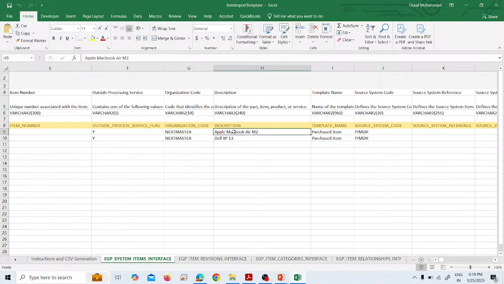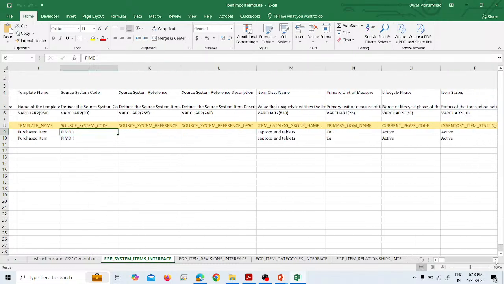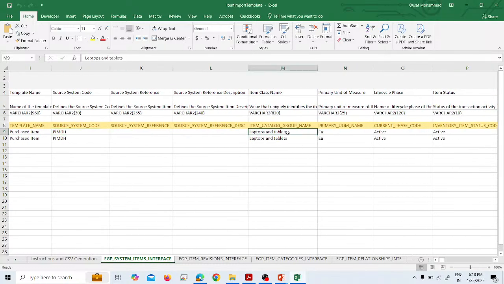Then the description comes up here, and there were several templates available, so I have recorded it as the template name. Then the system provides the item catalog name and the item root class. Anyone who has uploaded or created item classes or items will know this.